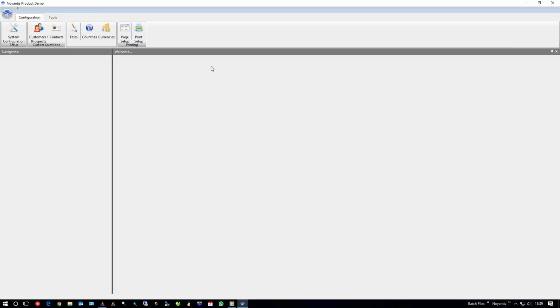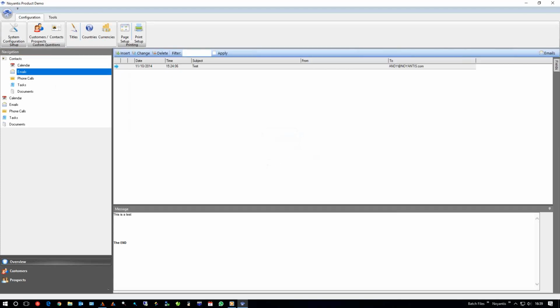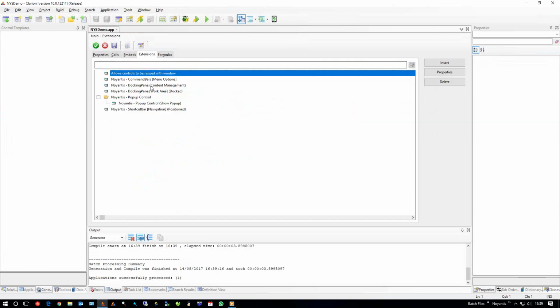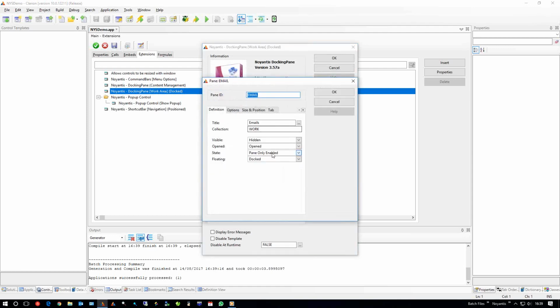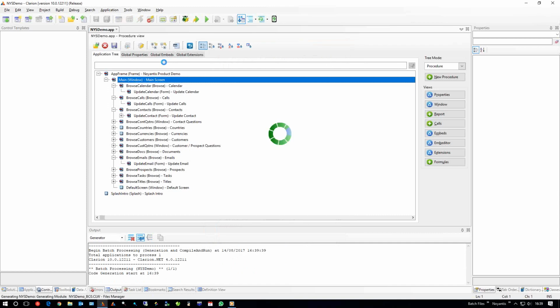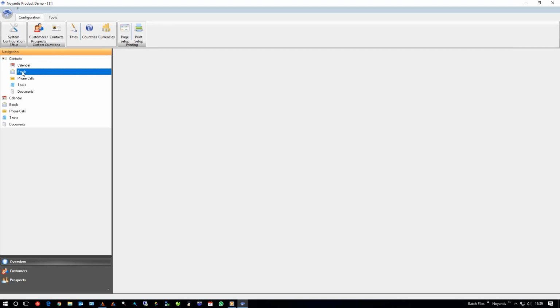So along the lines of level 1, oh, I need to enable the content. Sorry. We're not going to get far without it. And this is good working knowledge for the docking panes anyway, so you can actually see what options you've got open to you. So here we go.